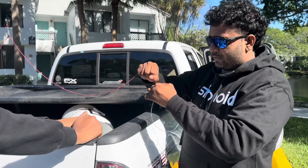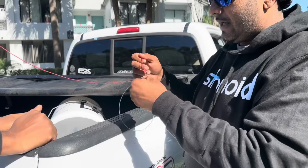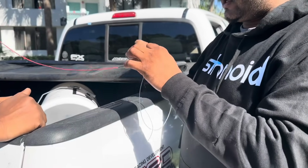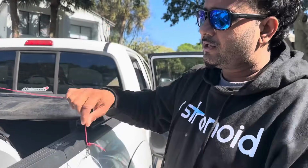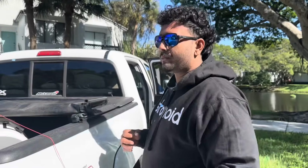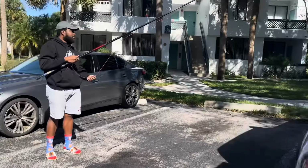And then just like that, we have a perfectly new lasso loop that we're going to use on our catch pole. And you can use any type of material. Like I said, you can use fishing line, you can use this, you could even use wire or braided line too. It's an iguana, guys. Looks pretty red to me.